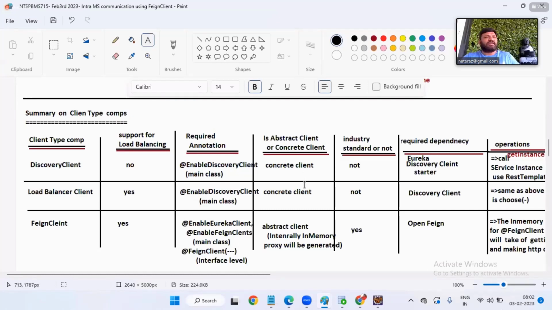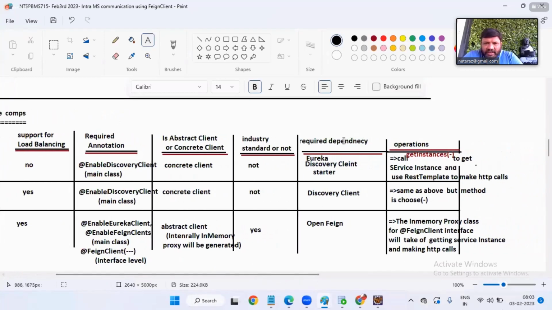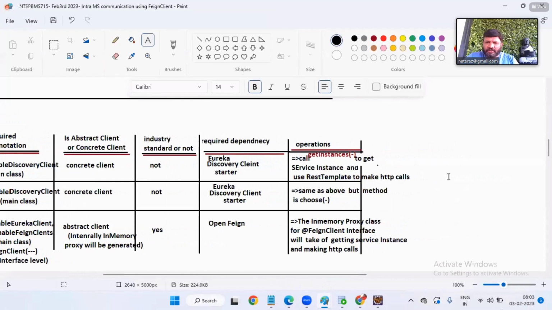Definitely it is a concrete client. We should write the logic. Is it industry standard or not? It is not industry standard. Required dependency: Eureka discovery client starter. Super.